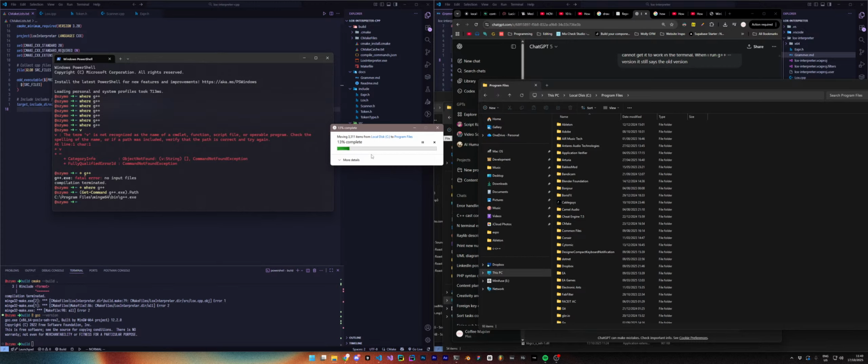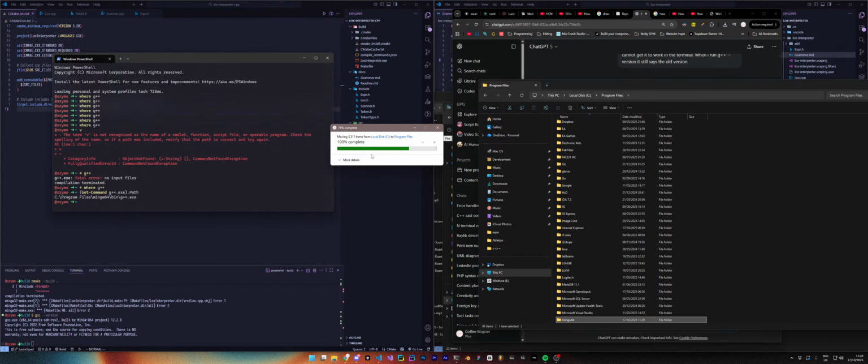Okay, well, hopefully this works. Oh. Get command g++.exe.path. How odd. Okay.